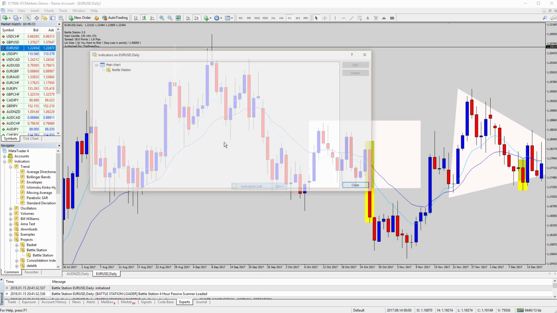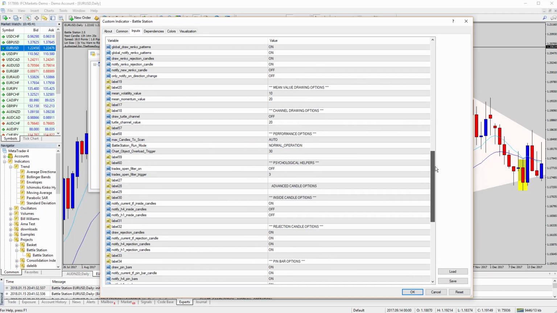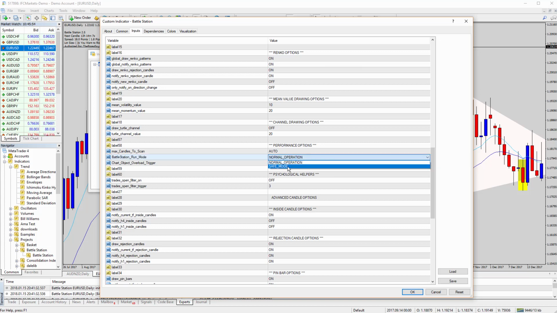You can actually load the battle station. Sorry, I should put a caveat there. Yeah, you can actually load the battle station with other indicators that draw stuff, but we need to go down to performance options, and we've got this option here called the battle station run mode. So normal operation, everything works the way it should, but if we put it in safe mode, it will actually ignore all objects on the chart.